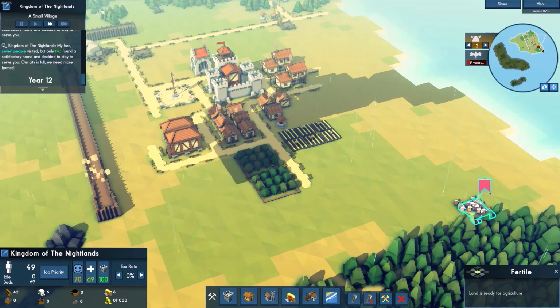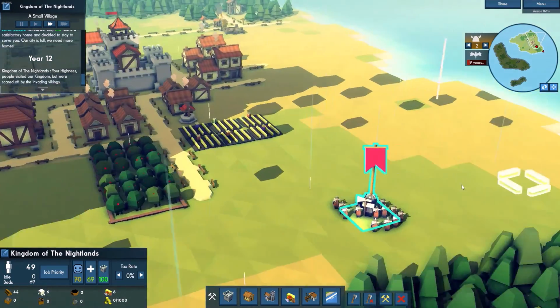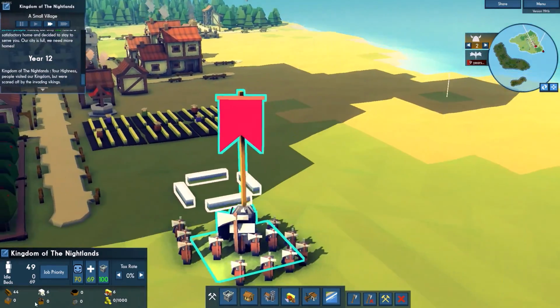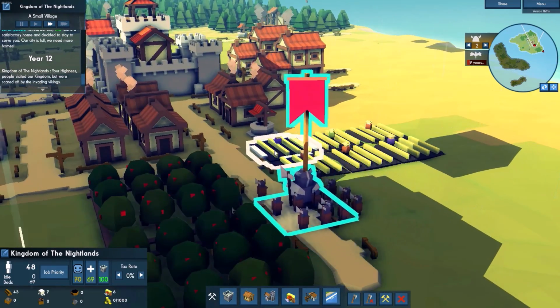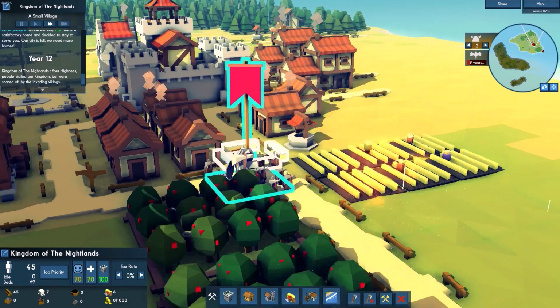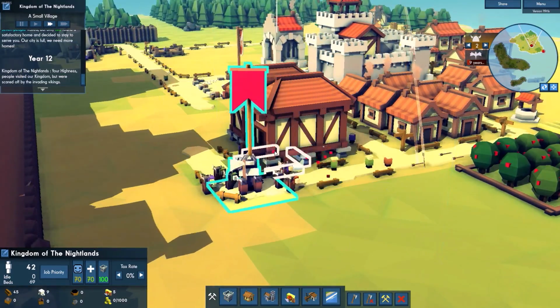and a bunch of beautiful, friendly Vikings have arrived on our shores. Let us see what they do. Did they kill people? Oh yes, they did. Oh no, oh no, oh there's also blood.